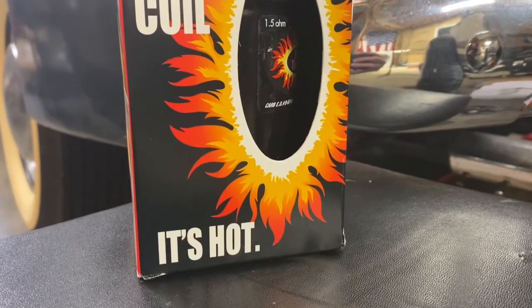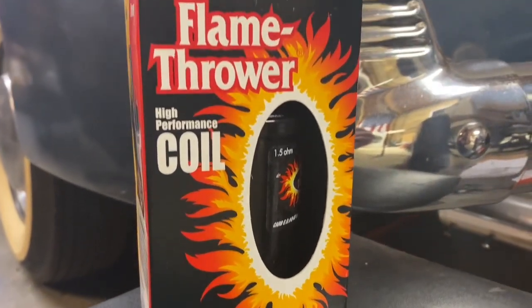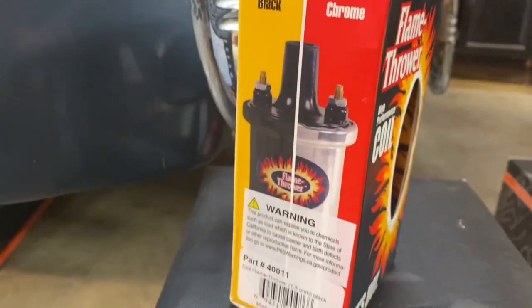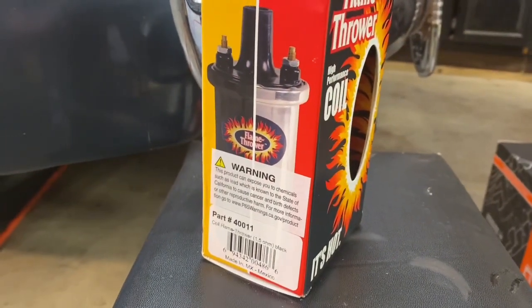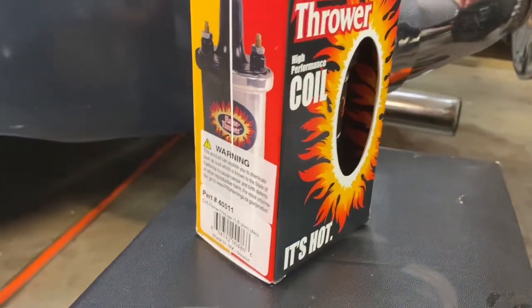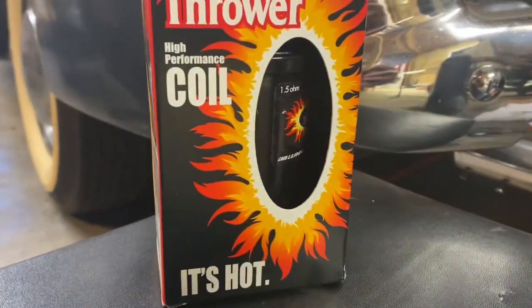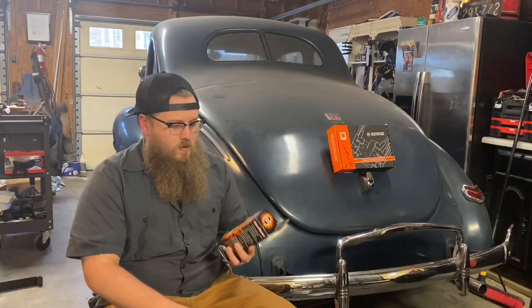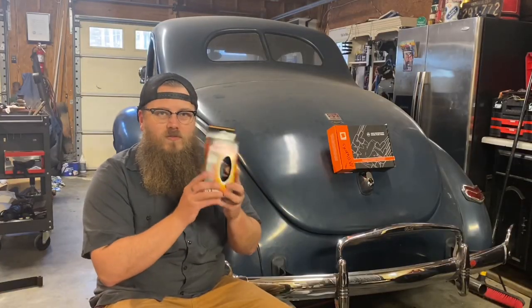These are the only coils I use for Pertronix, the Flamethrower, okay? Where's the part number? Part number 40011. And I don't know if that's an Advance part number. That's where I get these from, just Advance Auto Parts. So you might have to cross-reference that part number, but Flamethrower, 1.5 ohm coil.